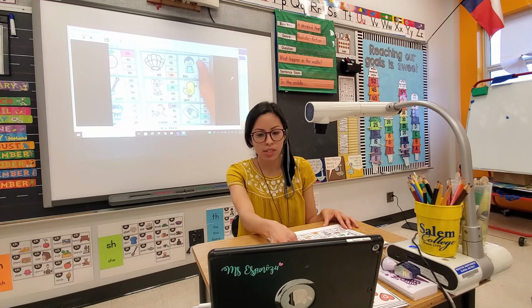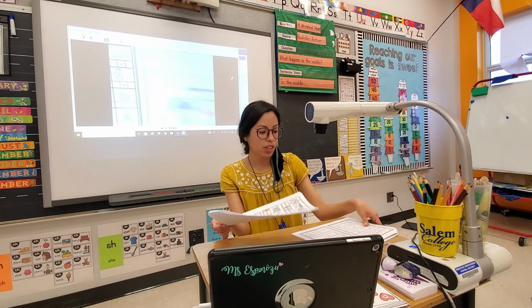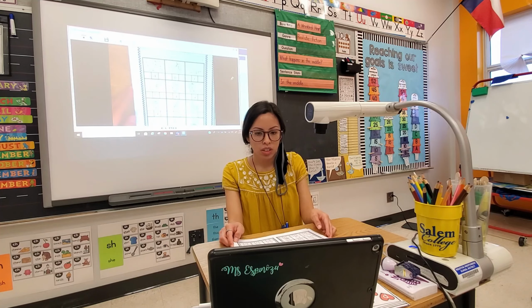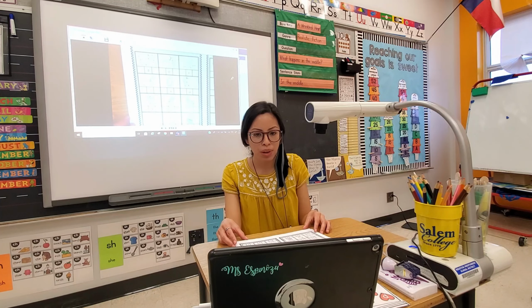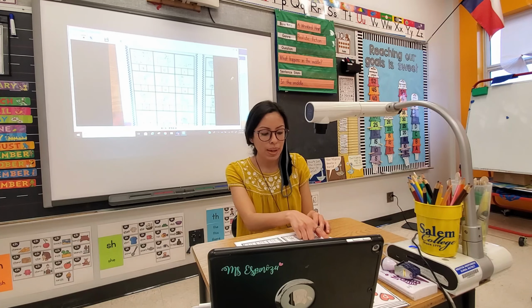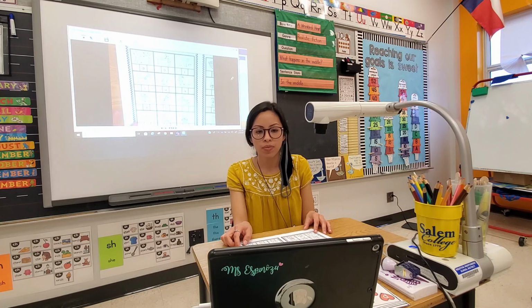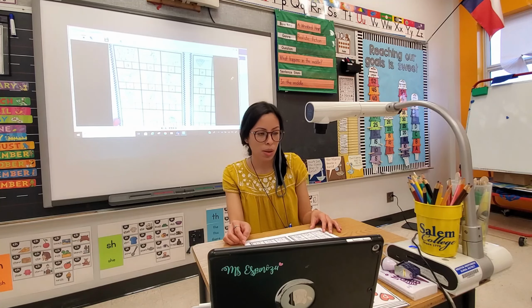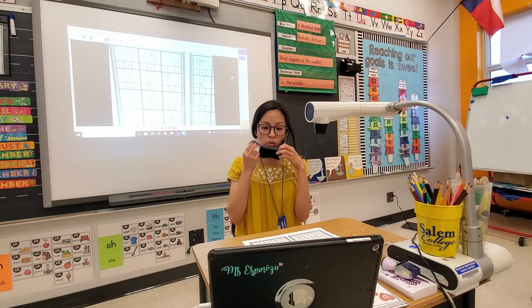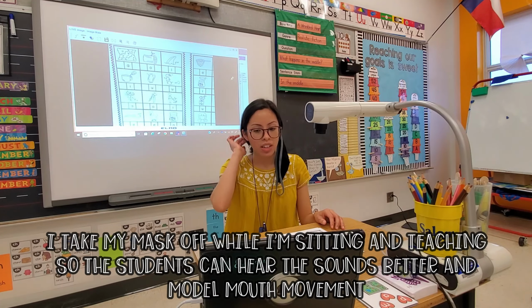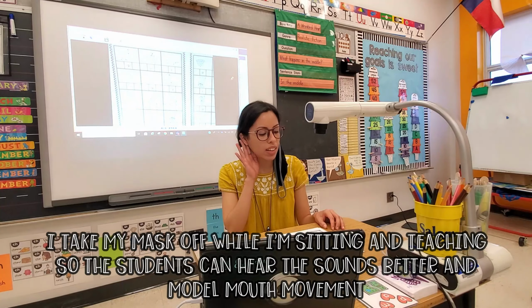All right, friends. Are you ready for your CVC words? All right, this is our next page. So make sure you have the right page. We are doing the beginning sound and the ending sound. Your first picture is a map. Let me see who is ready. All right, we're gonna get started. Listen to the first sound and the last sound.